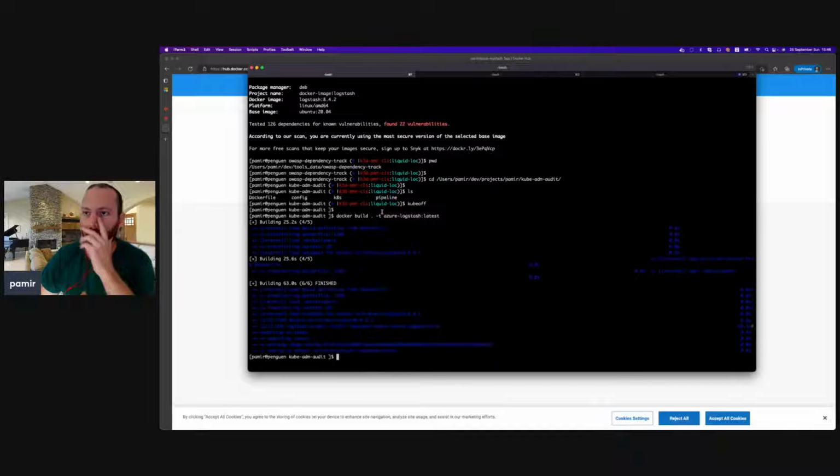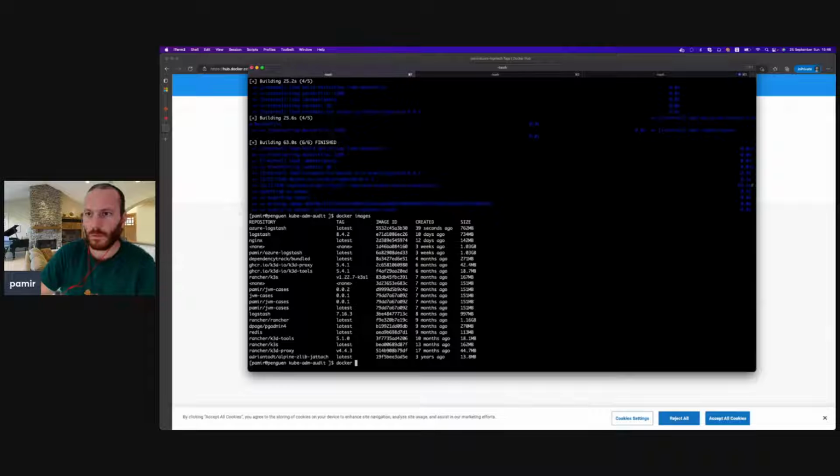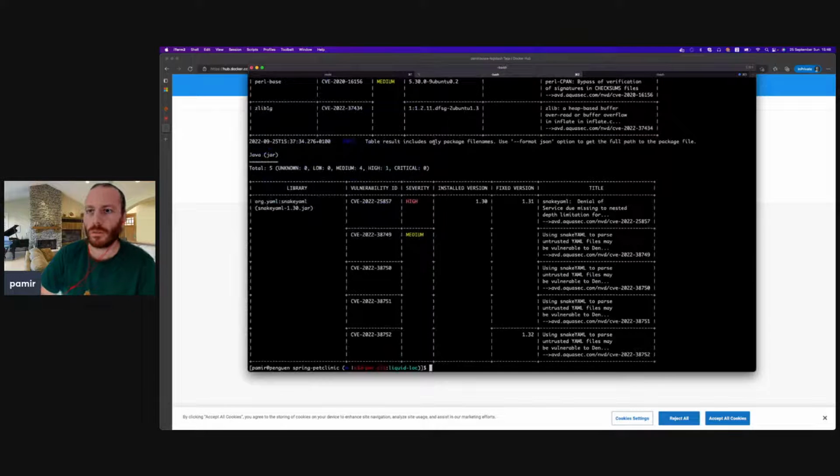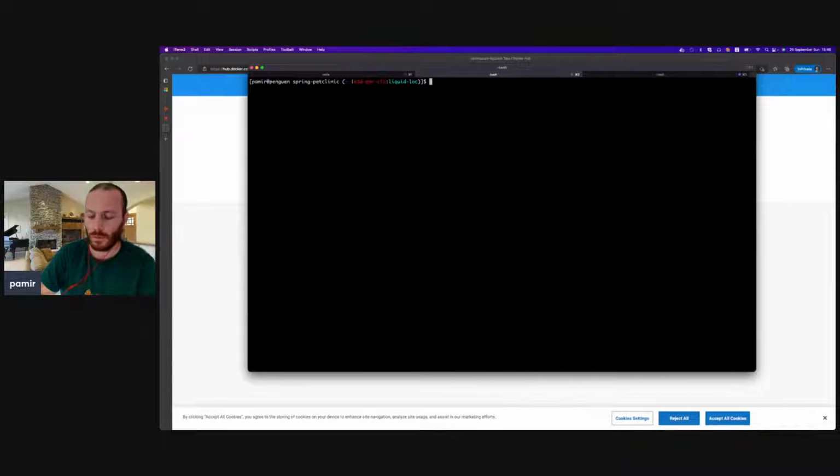So basically, again, I'll scan with Trivy, and after that, I will scan with Docker scan. Docker image, docker scan, Azure Logstash, latest, and for Trivy, trivy image.